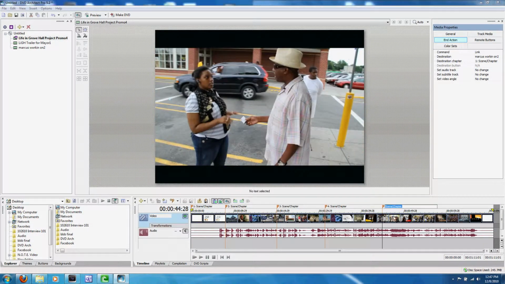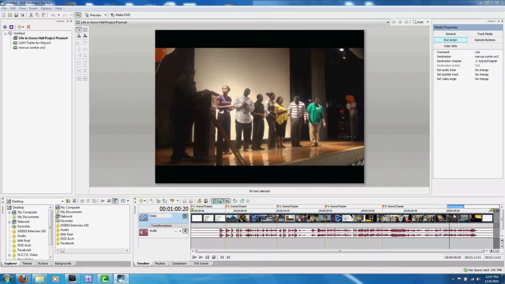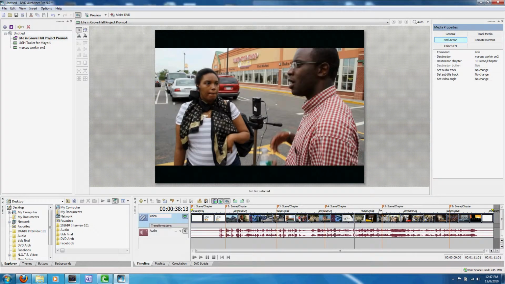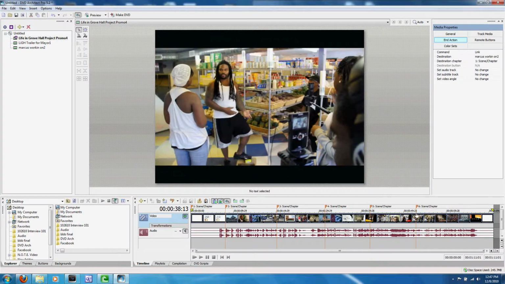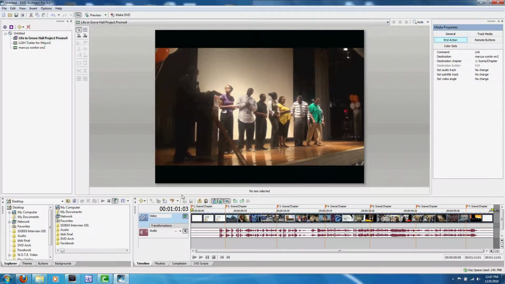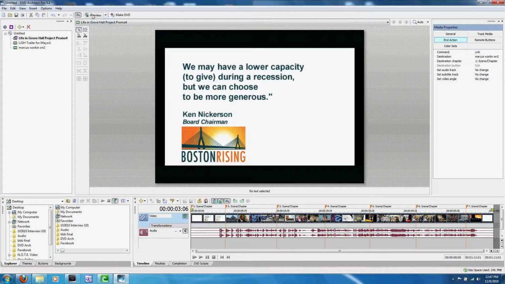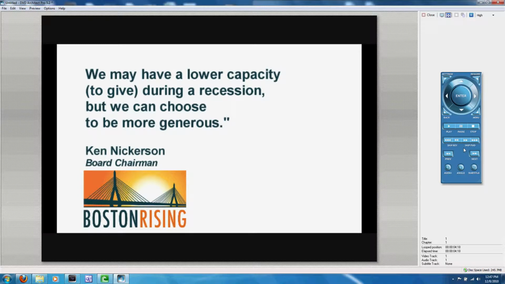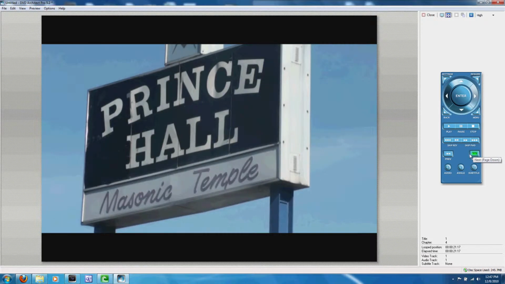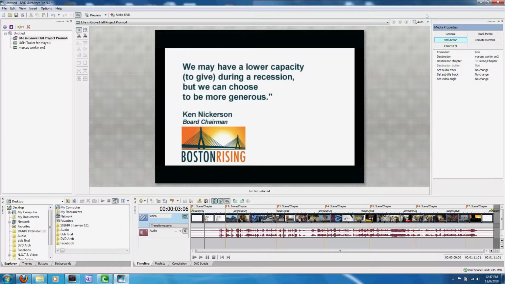If I click over here, hit the M key again, a marker will come up. Again, you can make as many as you want, and you can also name them. You can move them if they're a little bit off. Click and drag. Move them anywhere you want. Make as many as you want. And basically, if we were to put the cursor here and preview it like we were watching a DVD, if we hit next, it will skip to the next marker. So every time you hit that, it skips to the next marker, all the way to the next video.